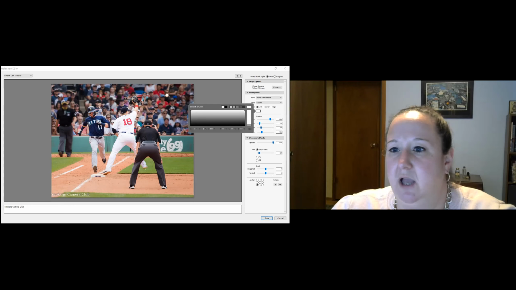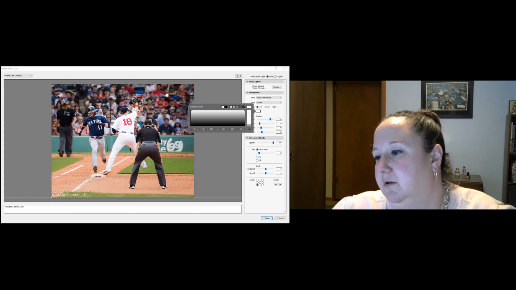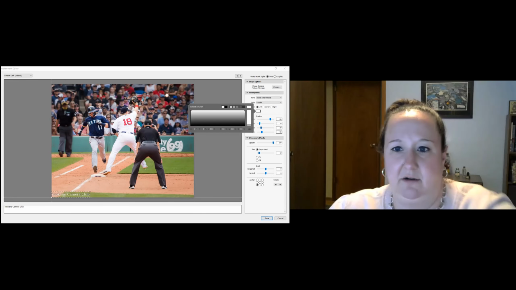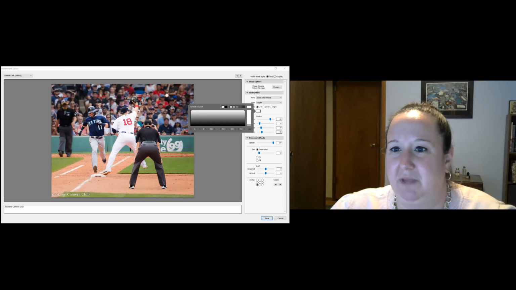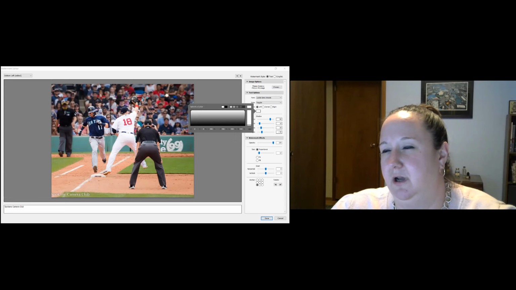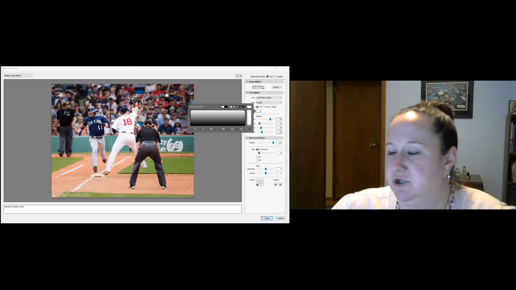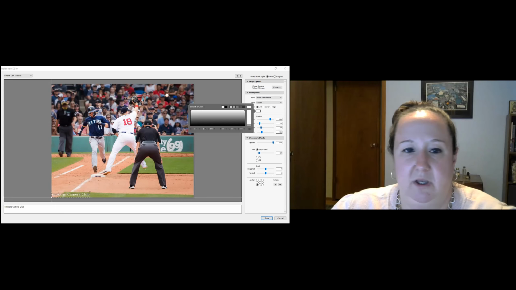You can choose your color anywhere in the scale there. I don't know what this is called. You can pick your color. I usually either go with black or white, and that's why I have these two choices up here. And the reason I go with black or white is because you have an option to change the opacity. So rather than choose a gray, I just drag down the opacity on it, and that I feel like gives me the same effect that I'm looking for.